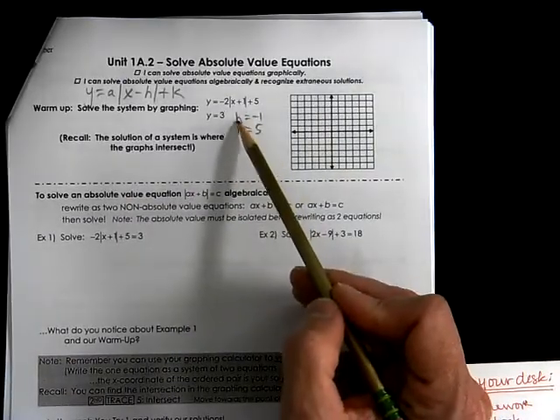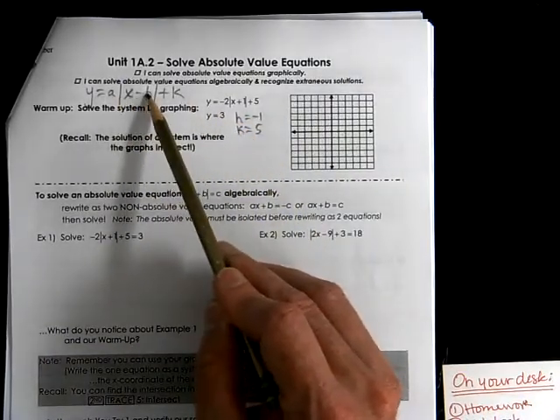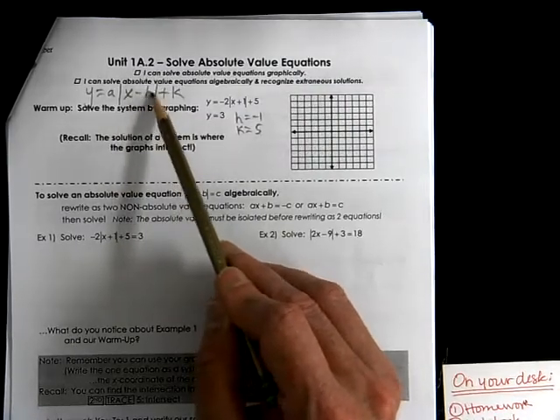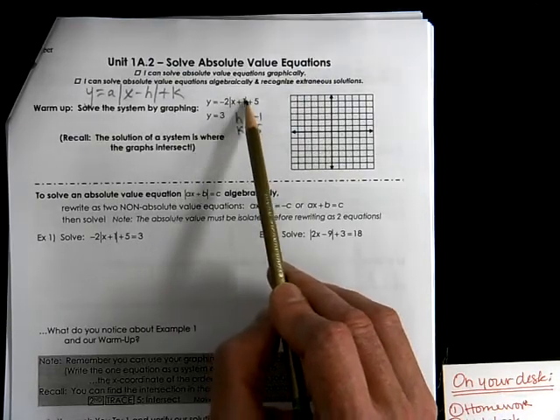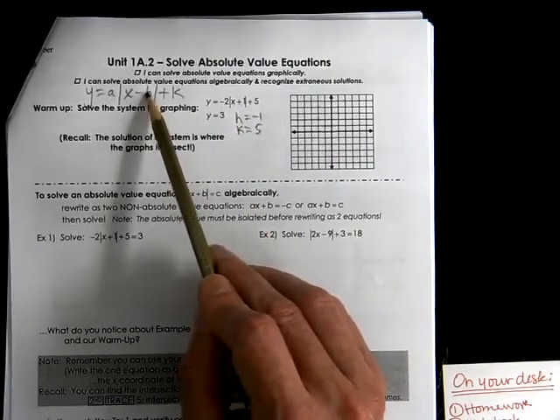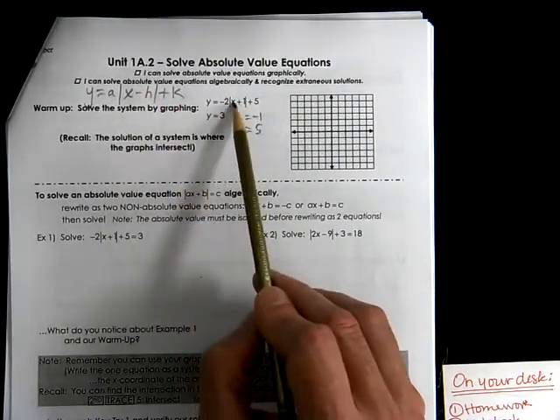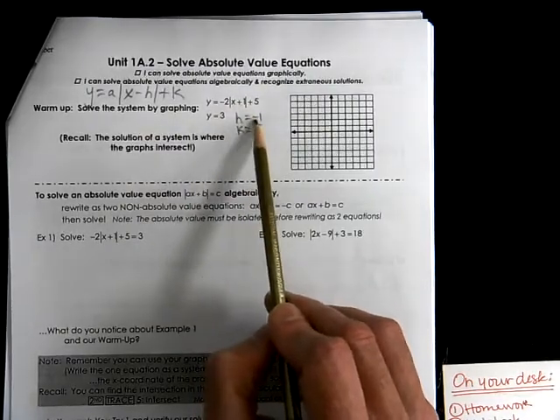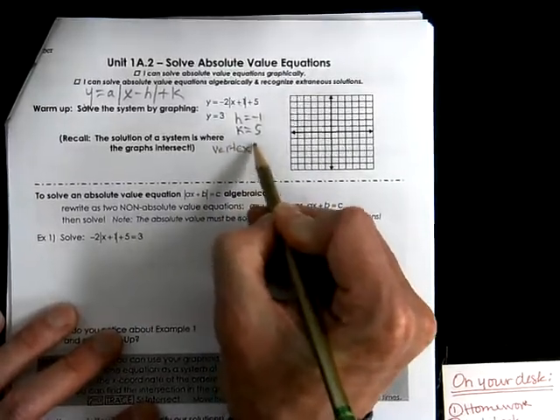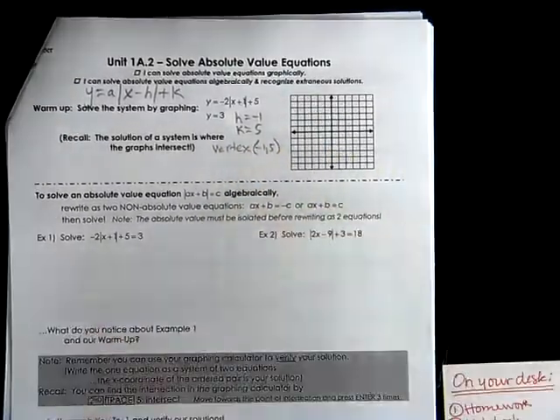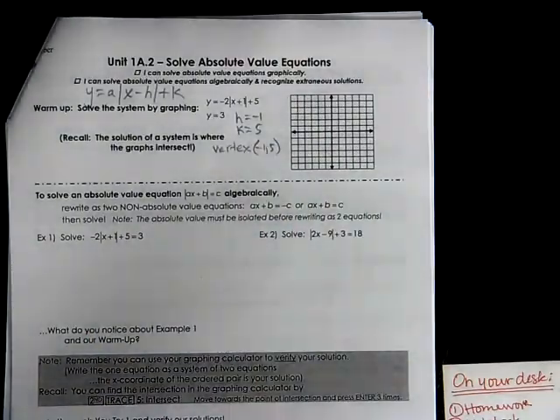So we've talked about how in our standard form the h value is always going to be opposite of what the equation looks like. So this would be x minus a -1, which would show as x plus 1. If h was -1 here, you would have minus a -1, so it shows x plus 1. So the h is -1, the k is 5. That's going to be our vertex: -1, 5. On your quiz, you might have the opportunity to write down what is the vertex, and that's how you figure out your vertex from the equation.